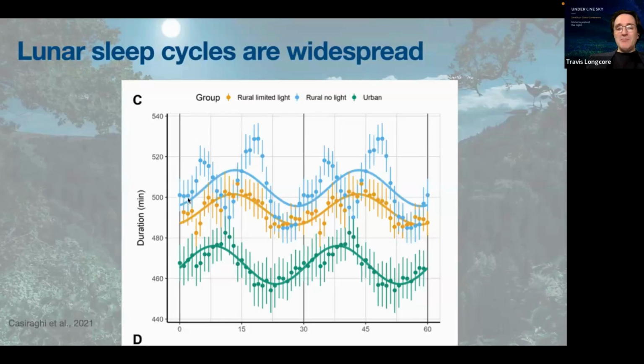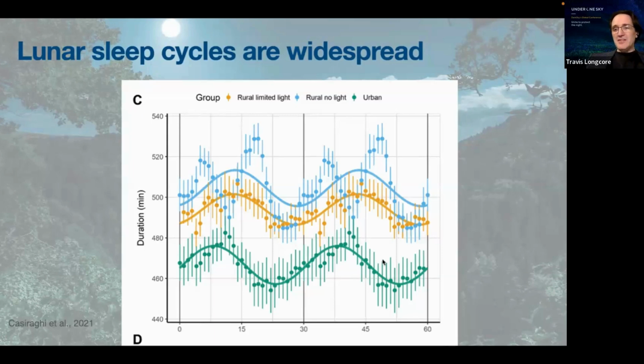And what you see is the greatest duration of sleep is this blue line. That's an indigenous community in South America that has no electric light. The orange yellow line has some limited light, less sleep, and those college freshmen up at the University of Washington, same lunar cycle, maybe offset slightly, but much less sleep.